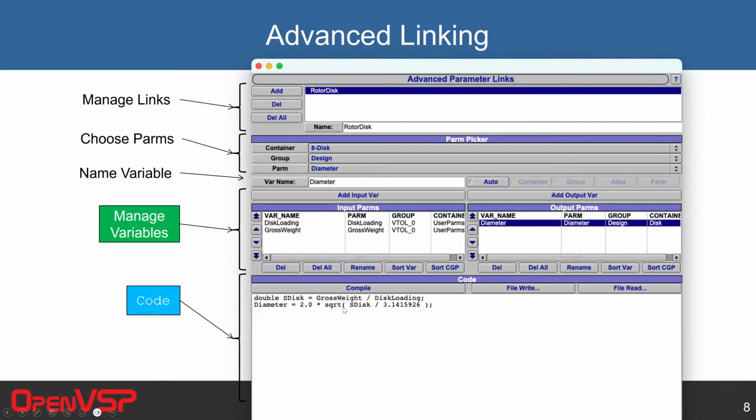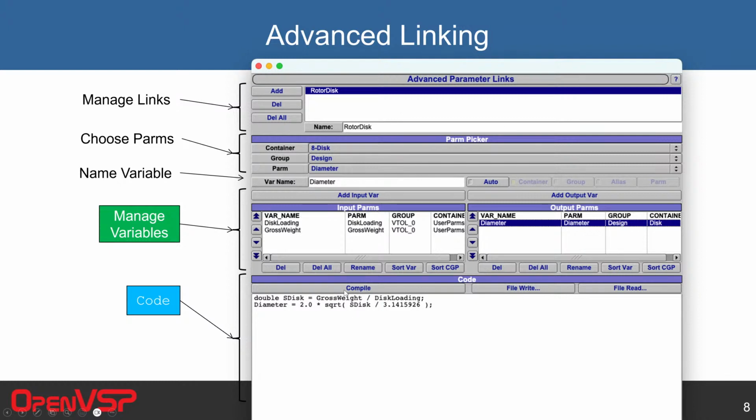So here is your bit of code. And really this is just math with semicolons. You can see that they've declared a double here. It's the disk area, gross weight, disk loading, and then the diameter. The diameter of it simply follows this equation. Boom, you're done. You click compile, and if anything goes wrong, it'll pop up a warning message. This will be red if it's inactive.